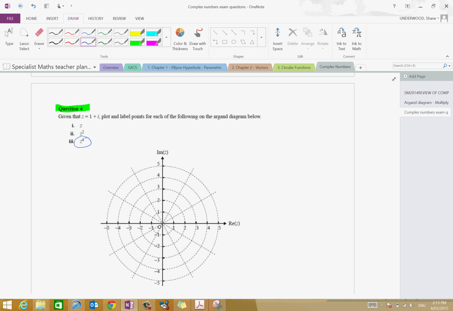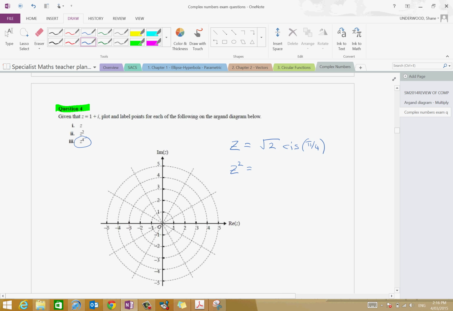But what we're going to say is that z, and we could just do this in the corner of our working, just like on the sheet here. I'm going to say that that's root 2 cis of pi on 4. The reason I've converted that to polar is that now we know that we can do root 2 cis pi on 4.